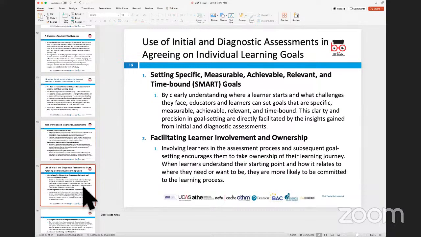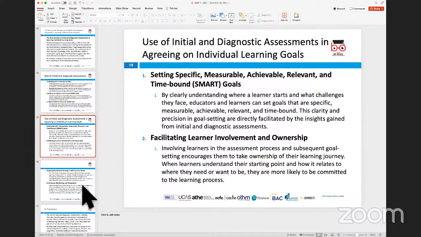Now, I showed an example of an ILP yesterday, which was a comprehensive document.